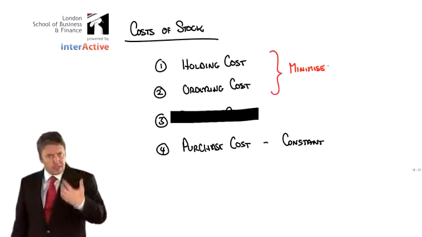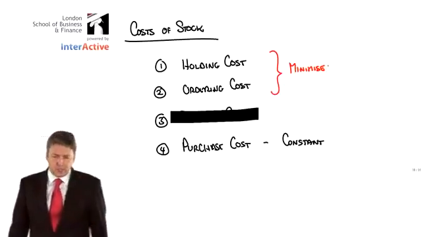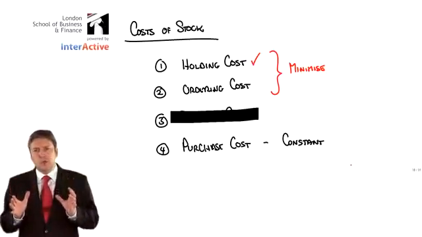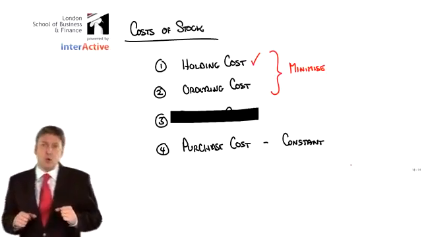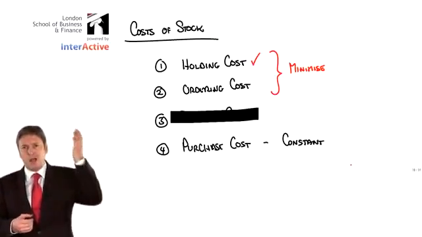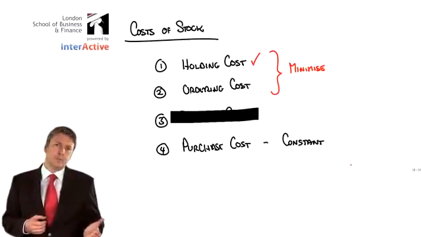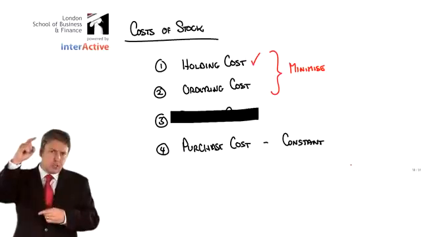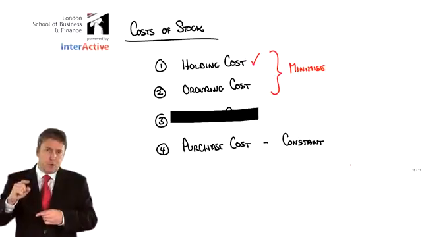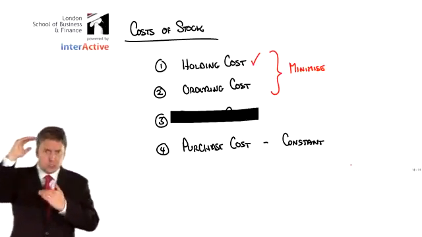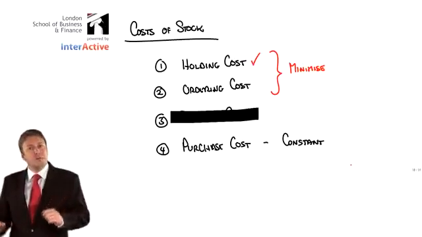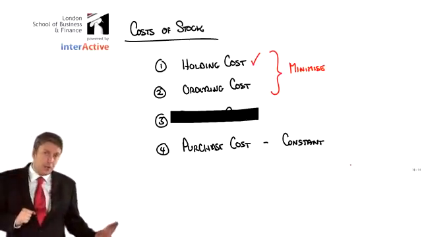So, let's just think about the basic relationship here. If we were looking at the holding cost, as the amount of units we order increases, let's say we order 100 units each time rather than 50, will that lead to a higher or lower level of stock? Well, I suppose the deal is this. If we order 100 each time rather than 50, we have to have a warehouse that is able to cope with 100 rather than 50. Therefore, the larger the order quantity, the amount we order each time, the larger the holding cost. So, there is a direct relationship between the order quantity rising and the holding cost rising.